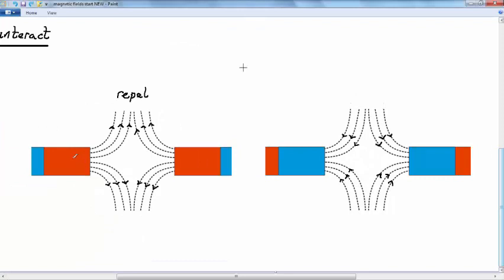Now, when the poles of the magnets are the same, that's to say you've got a north against a north, or a south pole against a south pole, then you'll notice that the fields produced by the two magnets tend to oppose each other in this way. So you get a repelling force with north-north, south-south. Likewise, you'll also realise that in the centre of this region, exactly in between the two poles, there'll be a point where the two magnetic fields cancel out, and at that point the magnetic force will be zero.